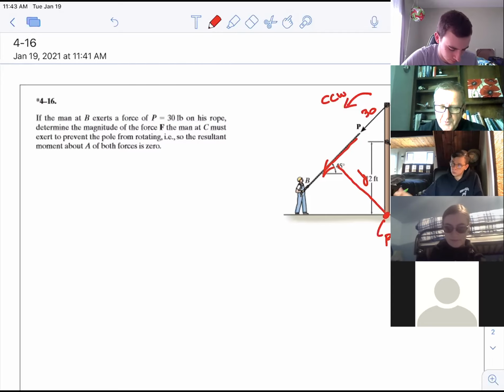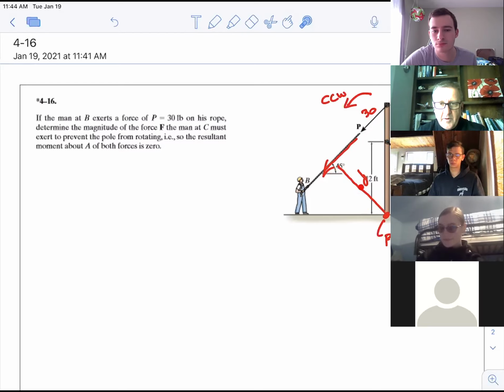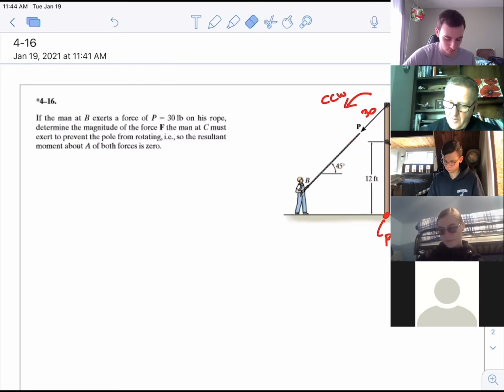I won't do this, but perhaps you're good enough, because this isn't a terribly hard problem. Perhaps you're good enough to say, well, isn't this whole thing right here 18 feet tall? And so if this is a 45-degree angle right here, then so is that. That's a 45. And so if this is 18 and that's 45, can't you do trig and figure out what that distance is and then just multiply 30 by that distance? It's not hard. If you find that interesting, you might take that approach. But what I'm going to show you is what I consider to be the easier way to do this.